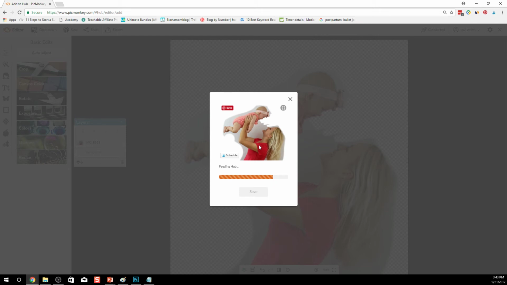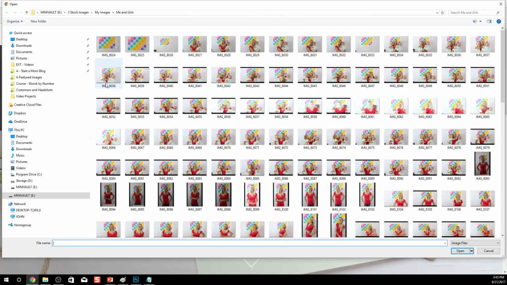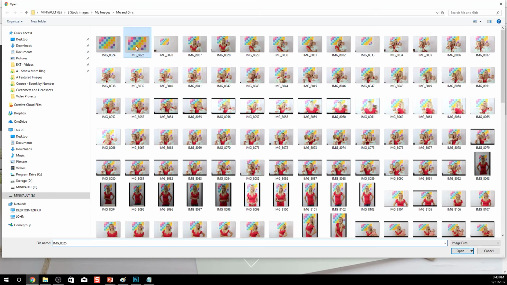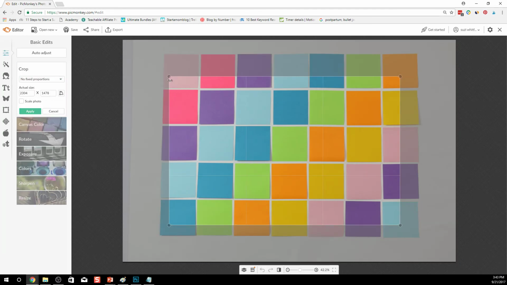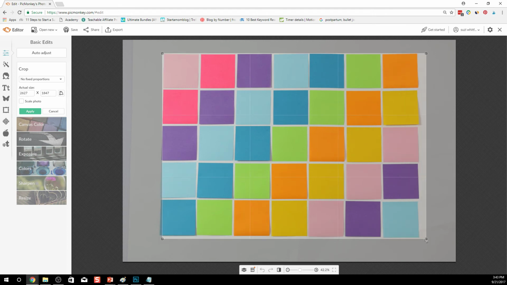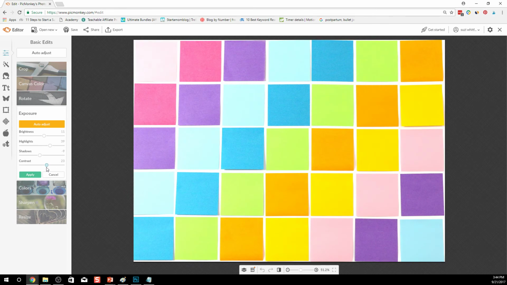And then what you want to do is load the true background image that you want to use, right? So we want to overlay this on top of a different image. So what you then do is let's load that true image. It could be this one. This is fine. And I'll crop this a little bit, make it look better. My post-it notes. So hit apply. We'll make it a little bit brighter with the exposure tool. Look at that. That's poppy. Contrast makes the colors pop out even more.